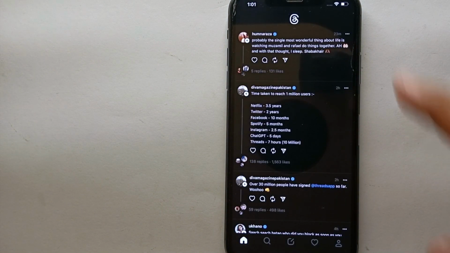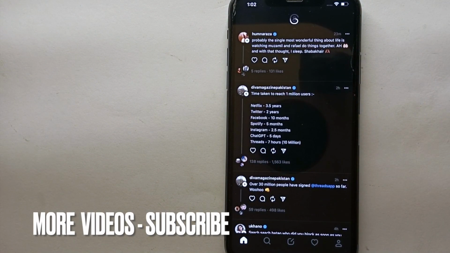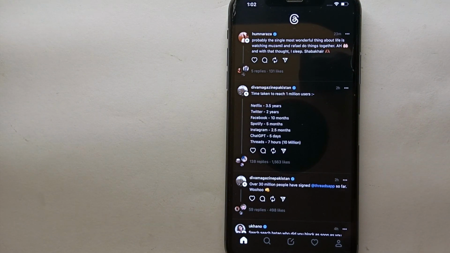Once the app gets open, you will see this interface. This is how it looks. On the home page, you will see all the threads on the app. Other than that, if you go to the second option, with the help of that you can search and explore for other things, and with the help of this you can write threads. And in this section we get alerts and notifications, and this is a profile icon, and we have to click onto this option because we have to go to the profile to add our links.